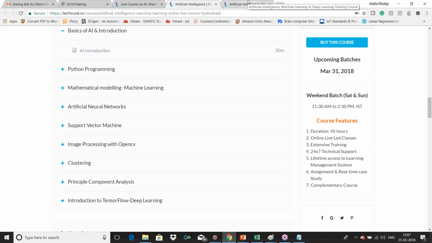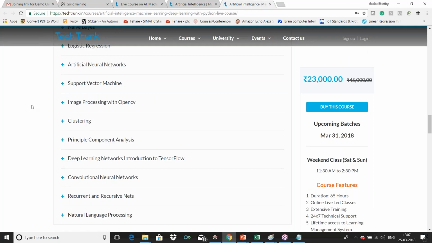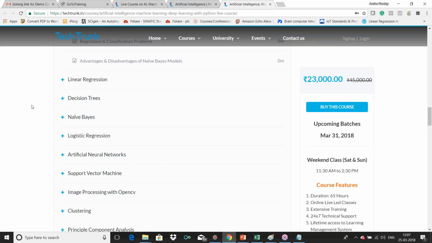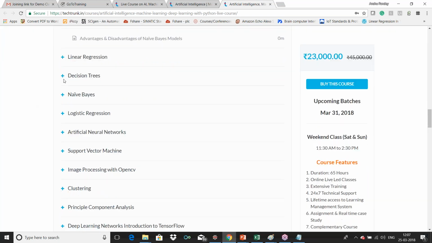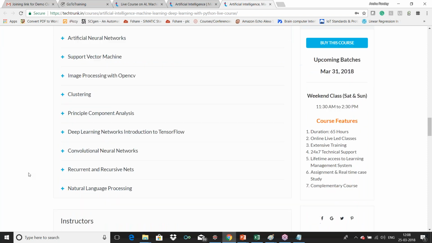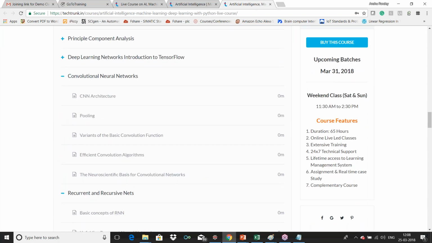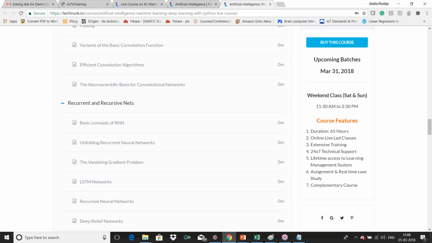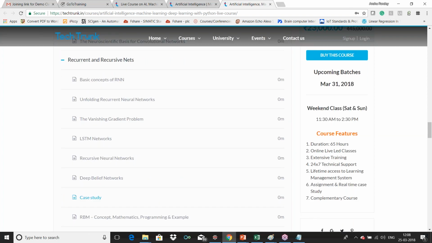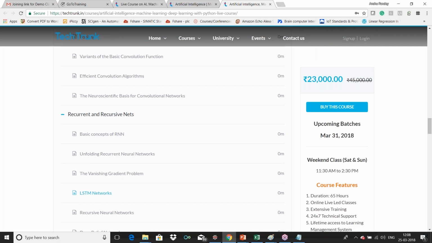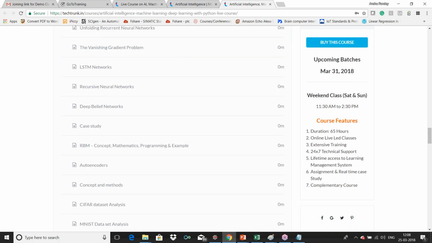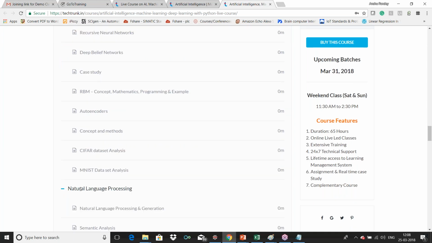We don't have much about deep learning in it, but if you opt for the course which is a combination of machine learning plus deep learning, spread across 65 hours, you have more machine learning algorithms like decision tree. Decision tree is widely used in financial banking. Naive Bayes is used for text-based analysis, chatbots, and sentiment analysis. Other than that, you'll get to work on convolutional neural networks, recurrent neural networks, and NLP, natural language processing related applications. Using recurrent neural networks we can build time series data analysis, predicting cryptocurrency prices, building chatbots, Boltzmann machines, natural language processing, sentiment analysis, and semantic analysis.